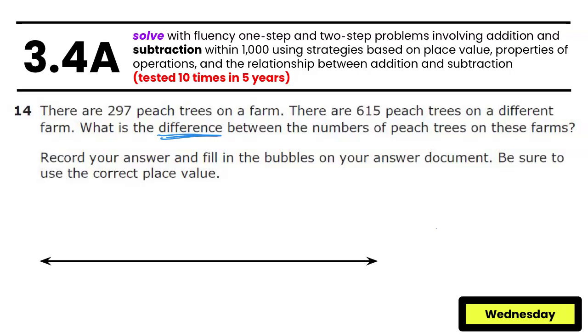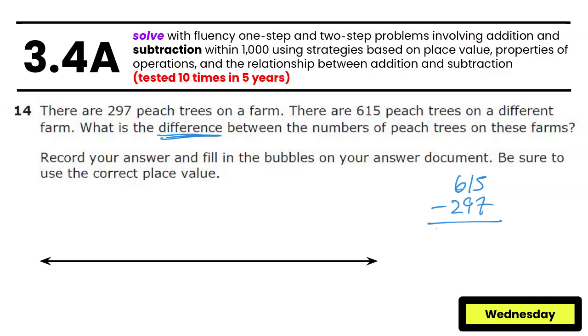What we mean by key words is teaching a student, when you see this word, it means do this. We want to try to avoid that because we would rather have students close their eyes, immerse themselves into the problem, and then try to decide what is the problem asking me to accomplish. You'll find much better results if you have your students really think through the problem first. Maybe do a turn and talk with your students so that they can talk amongst themselves and try to figure out what operation the problem is having us do. In this particular case, we're going to be doing 615 minus 297.